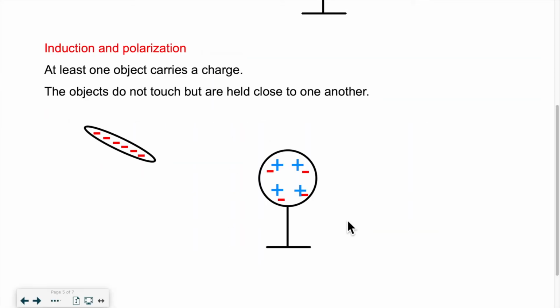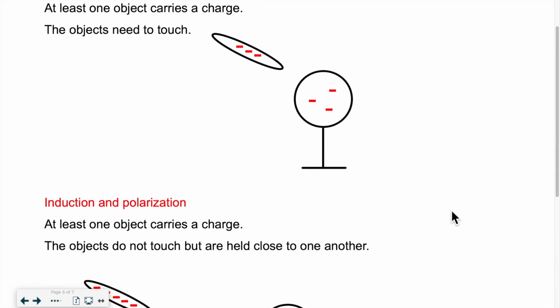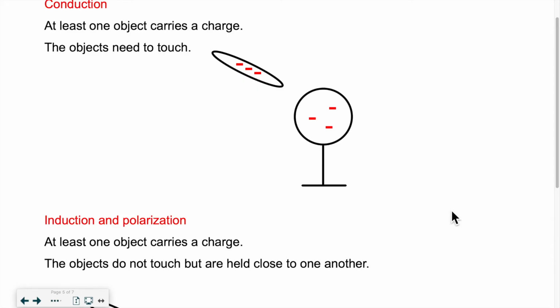So these are the three ways to create a charge using static electricity. There's friction, there is induction and polarization, and there is conduction. Yes, there is a movement of electrons throughout the process, but at some point the electrons stop moving. They're not constantly moving. That is very different from what we call dynamic electricity, which is the electricity that comes out of the wall and powers the fridge, the charger for your phone, the TV and whatnot. So these charges are at rest most of the time. That's why we call them static.